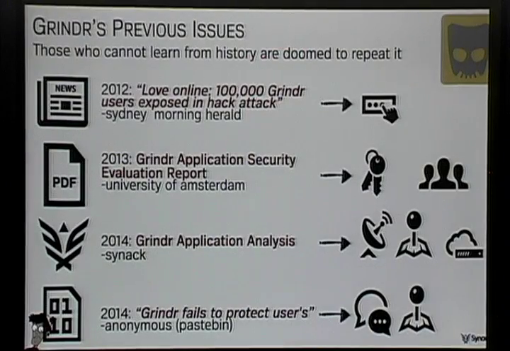It's extremely popular, and it caters to a demographic that has a history of being targeted. So we figured it'd be good to take a look from a user privacy standpoint. To begin our assessment, we checked to see if there were any previously publicized vulnerabilities, and sure enough, there was. In 2012, a vulnerability was discovered that allowed impersonation of users as well as sensitive data compromise. In 2013, a graduate school paper revealed more concerns around user enumeration, impersonation, and identification. In 2014, we published our assessment, which was the first to bring up the issue of location privacy, which we'll talk about more in a minute. And then in late 2014, someone else caught on and leaked similar vulnerabilities to Pastebin, and we'll talk more about this later.